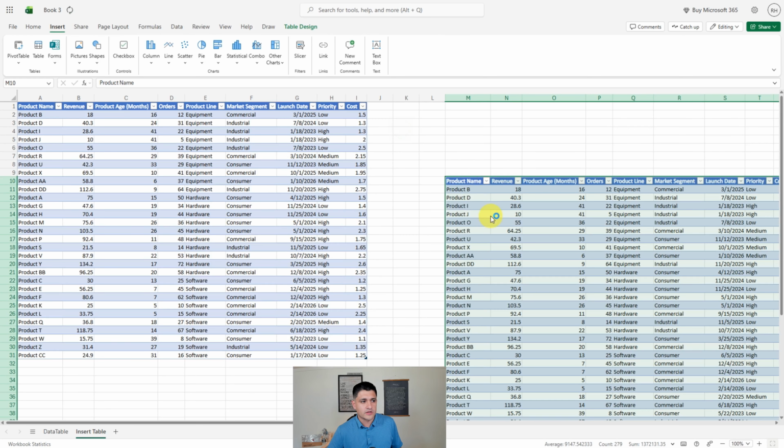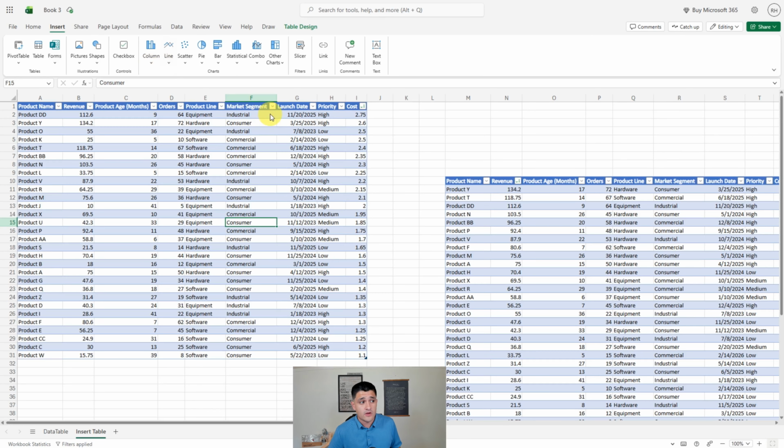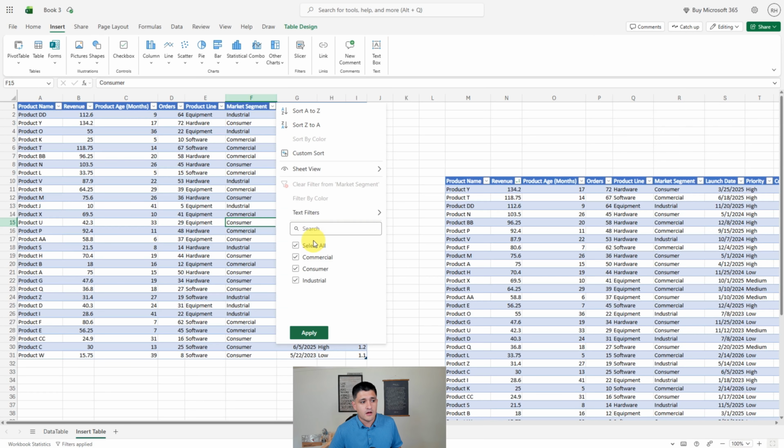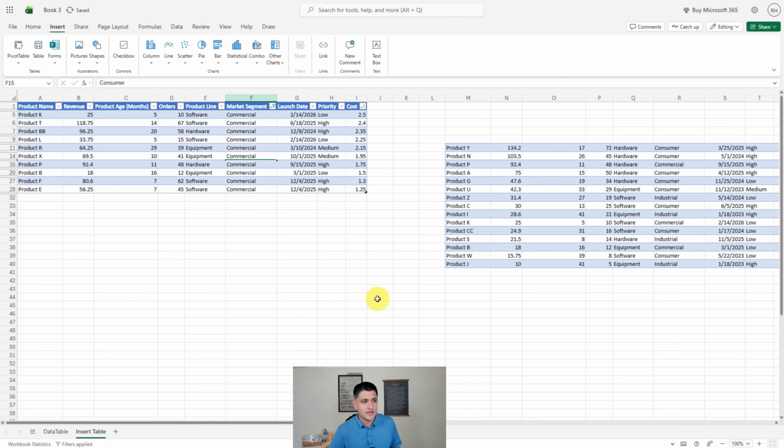And so, whenever I get, even this week, I got an Excel workbook sent for whatever reason, right? A different project or whatever the case may be. What I do is I auto fit everything so that I can see it. And then I add a table because then from there I can sort however I need to, right? I can go to market segment. All I want to see is the commercial products. I can apply that here.